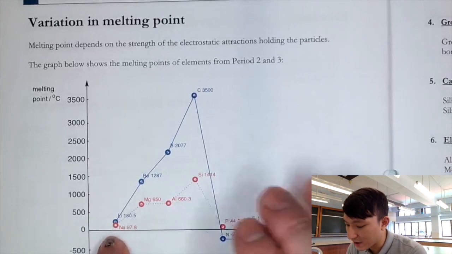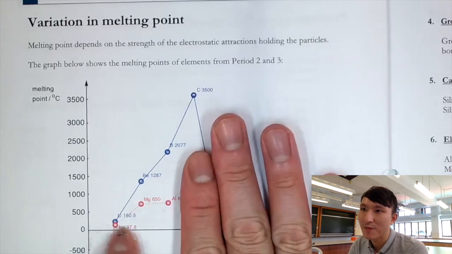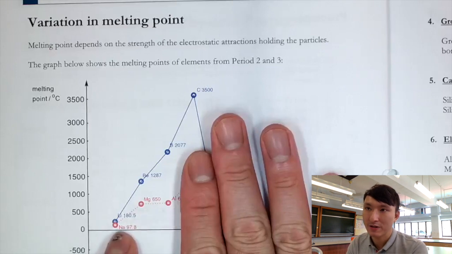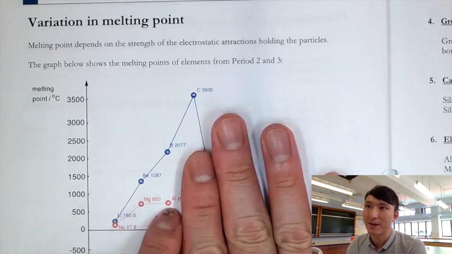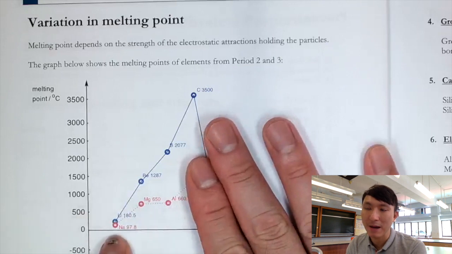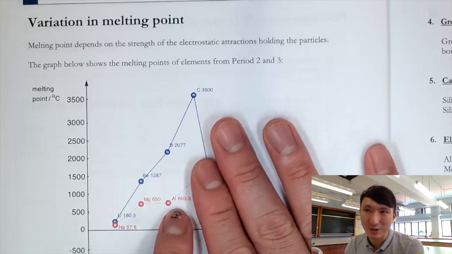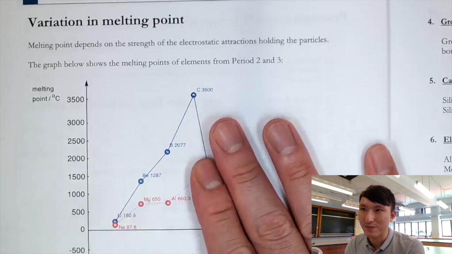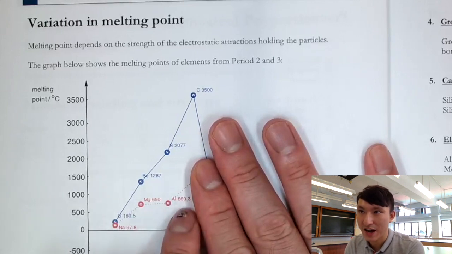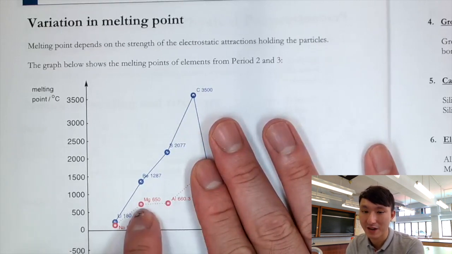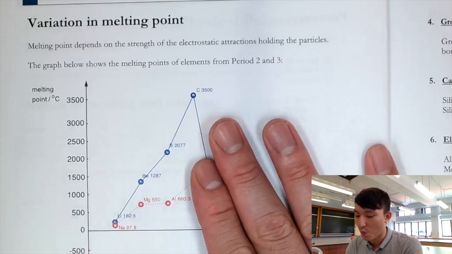Now, first of all, let's look at the first three elements of period 3: sodium, magnesium, and aluminium. You notice that the melting point increases from group 1 to group 3. You may notice these two are very similar, and the explanation is complicated, but at least aluminium should have a slightly higher melting point than it. First of all, we want to know why we have such a trend.